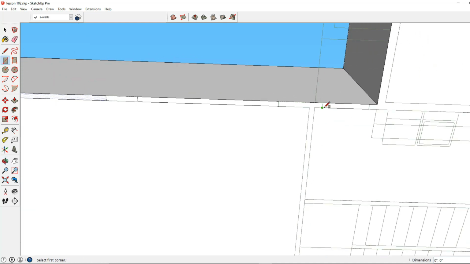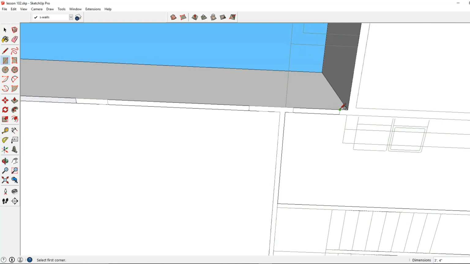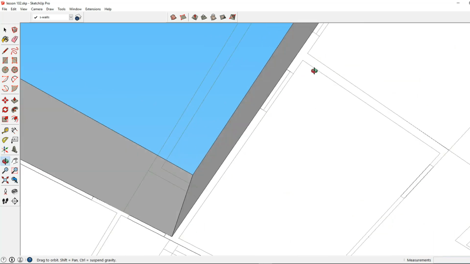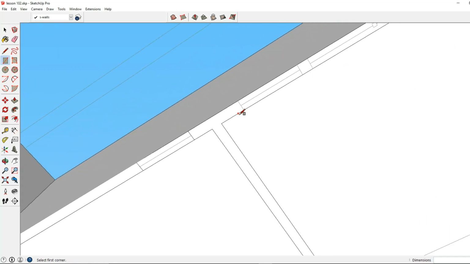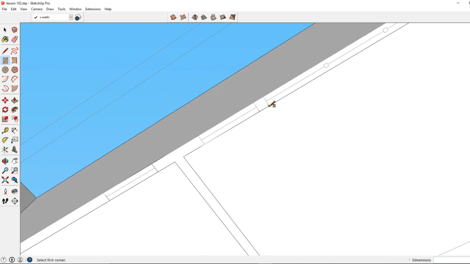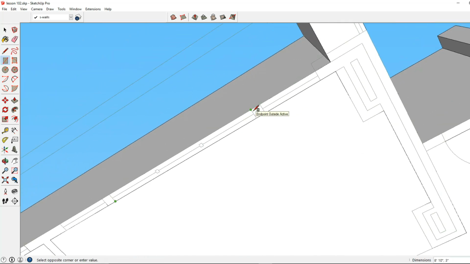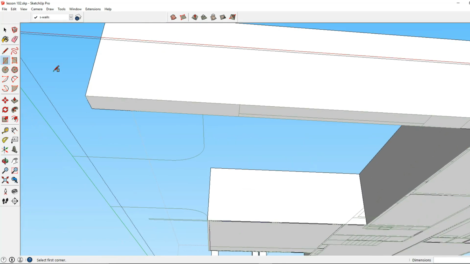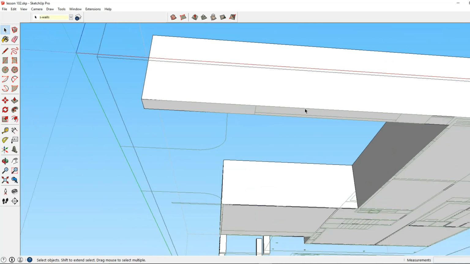Another door opening. So again, you can see that it's very beneficial to have a clean plan. I'm not worried about selecting more than one line. It's very simple, very clean. So if you can import your CAD plan with just the minimal amount of layers possible, it'll speed up your process. Okay, so that's all my openings.